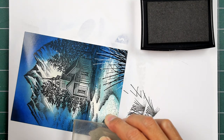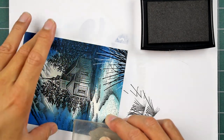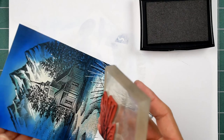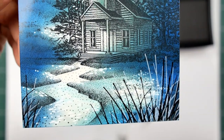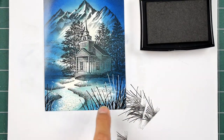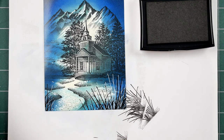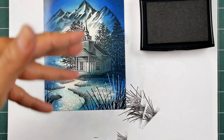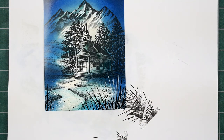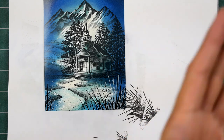In this case, not a super bold one because I'm stamping reeds and it's more spindly, you know, but this ink right here can stand up right over the top of all of that texture in there and gel pen work. So we have a layered foreground using the VersaFine and Colorbox. Sometimes it gives a more interesting look to your foreground if you have multiple tones in the foreground. I don't know if I would do white in a high noon scene or something like that, but this one's kind of supposed to be cool, wintry, crystalline, maybe, in as far as the setting goes. So it fits in just fine.